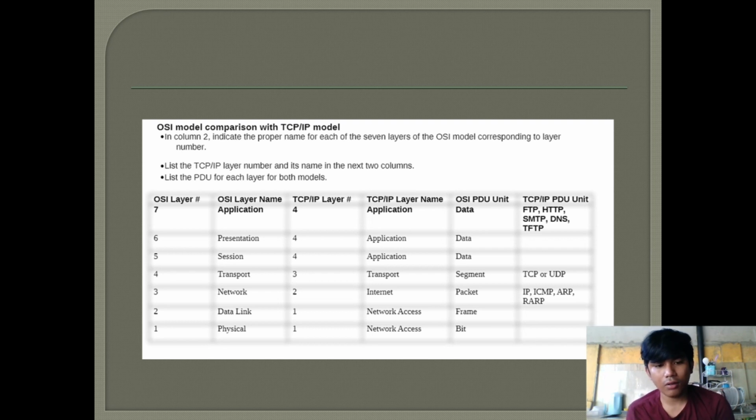In the other column, there's presentation, session, transport, network, data link, physical, and for the TCP/IP side 4, 3, 2, 1, the next being application, transport, internet, network access, and the other data units: segment, packet, frame, bit. And for the last column, it is TCP or UDP, IP, ICMP, ARP, and RARP.